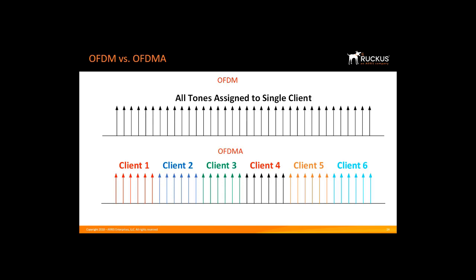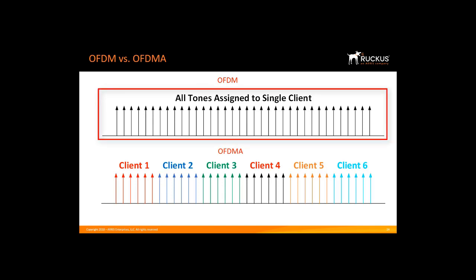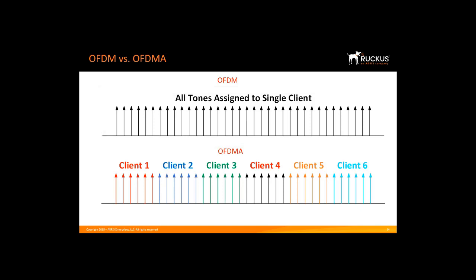Let's put all this information together to show how OFDMA has a better packet delivery system. Here we're showing two technologies — OFDM and OFDMA. For an 802.11 40 or 80 MHz spectrum broken into tones or subcarriers, a 20 MHz channel would have 242 subcarriers or tones. For OFDM, all the subcarriers are assigned to one device, and each frame is transmitted across the whole channel width. This is like one big 18-wheeler assigned to you without caring whether you need to transport a small box or a large box. For a text message, there is a lot of unused space versus downloading a high-definition video — one size fits all.